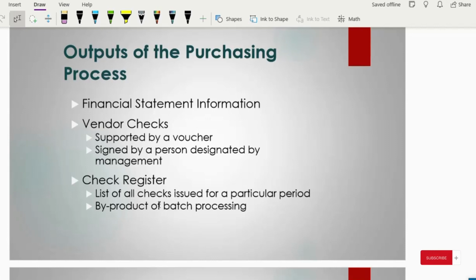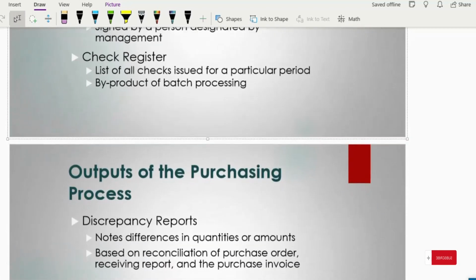And there is another important thing, that the check register could be vendor wise as well. We said period wise, maybe for the month of June or the month of July. But when I say vendor wise, if you are dealing with two or three vendors, you can generate the check register about them. Let's suppose company ABC is giving you goods, so you can check how much goods you have received from them, how many checks you have issued to them, and how much pending payments you have for them.